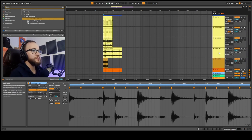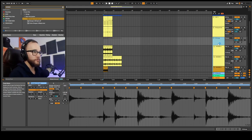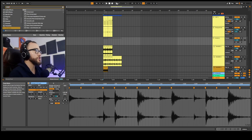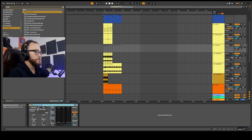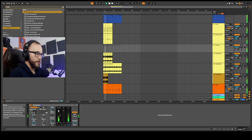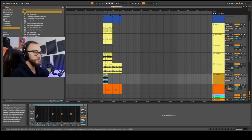One thing that I'm gonna do with these shakers, I'm gonna group them together, all three of these shakers. And the hat is having a hard time punching through. So I'm going to put some sidechain compression on this. I'm going to compress these shakers when that hi-hat hits. So sidechain compression from hat one. So when hat one hits, I put the attack really fast, all the way down. All those shakers are going to turn down. That's just making room for that hat to really punch through, and it sounds much better now in my opinion.